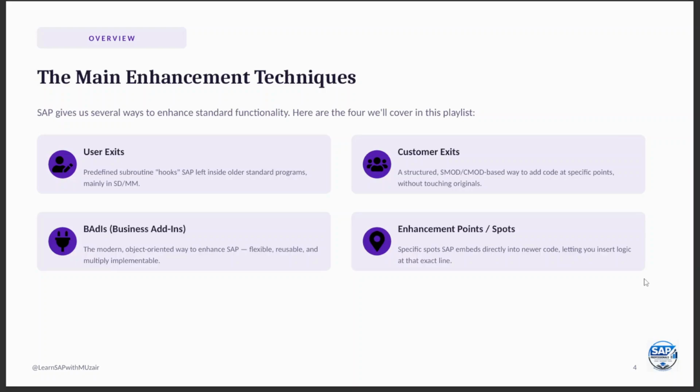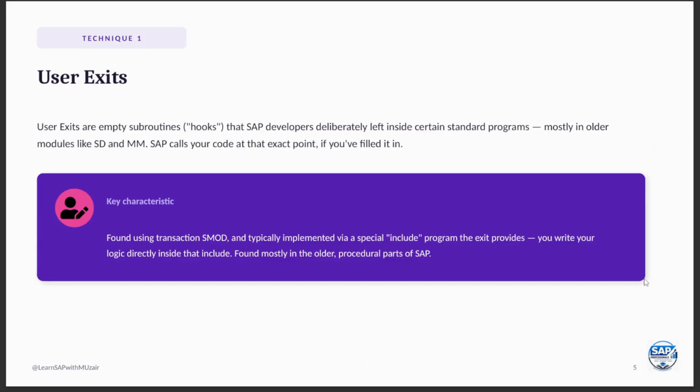We'll go deeper into each of these in upcoming episodes, but let's take a quick first look at each one right now. So the user exits are empty subroutines. Think of them as hooks that SAP developers deliberately left inside certain standard programs, mostly in older modules like sales and distribution and material management, as I said earlier.